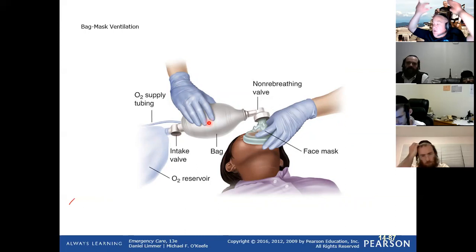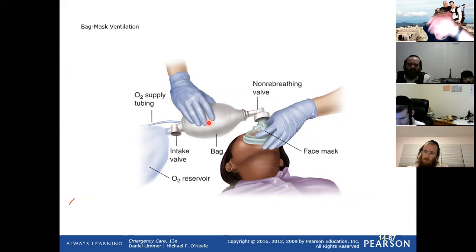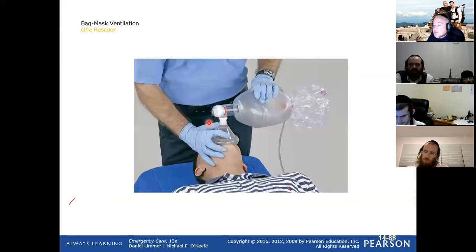Okay, so if you don't have oxygen, it's still better to ventilate somebody with a bag valve mask, giving them 21% oxygen from the room, than it would be not to ventilate them and let them die of hypoxia. But ideally, we put them on oxygen. I wouldn't delay starting to ventilate somebody who's not breathing to get the oxygen hooked up. I would start ventilating them with room air, and once somebody else shows up and you can get the oxygen going, that would be fine. So you don't have to delay the starting of ventilations to get the oxygen tank hooked up.